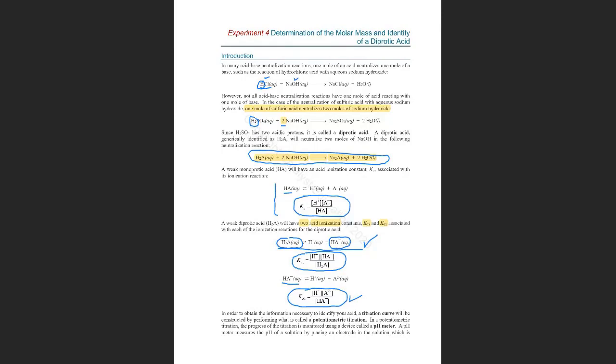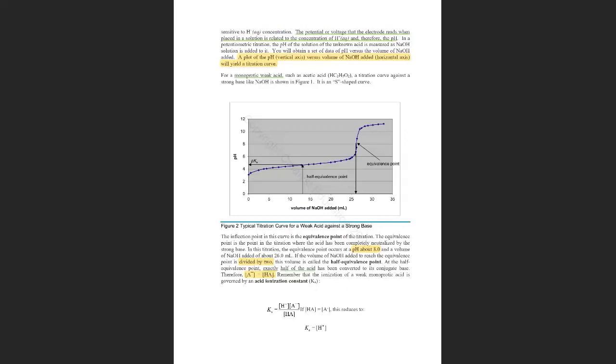When you watch the videos, you will see that you have to calibrate the pH meters using buffers to make sure that when you read a solution, you read the proper pH. And then what the introduction is telling us here is that we are going to construct a titration curve. That is a plot of the pH, as we just said, versus the volume of titrant added. And here is how it looks, the curve for a monoprotic acid.